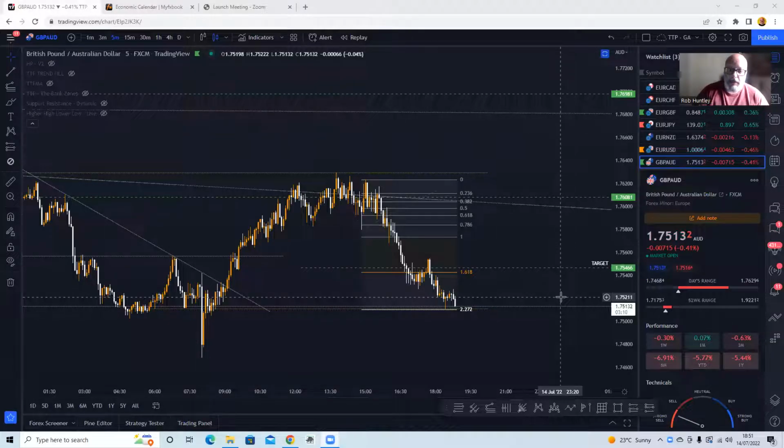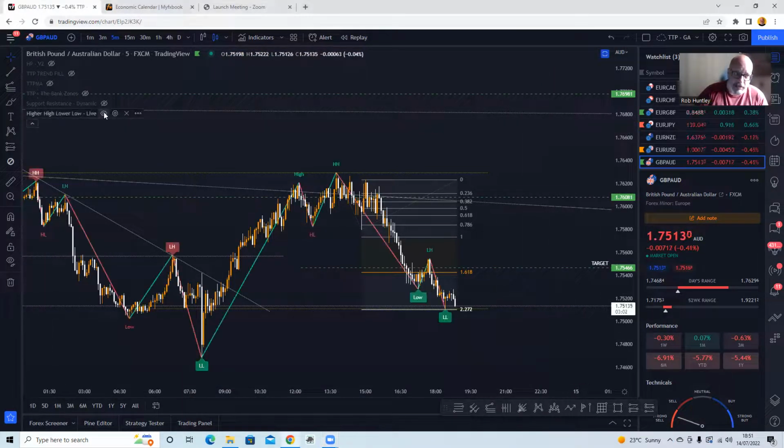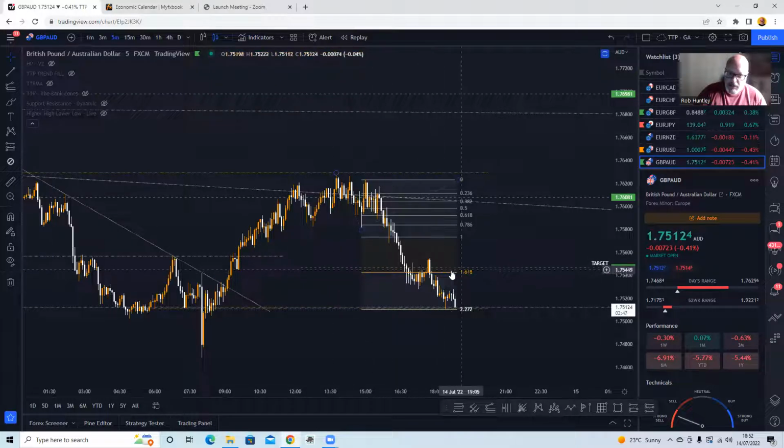So let's share screen one. There we go. Okay, so hopefully you can see this. So you may have noticed on the previous video, I had the high, lower, low indicator on, which was going through some of the elements of, once price has broken a certain level for it to start coming down. I'd set that out as a target based on this point here.